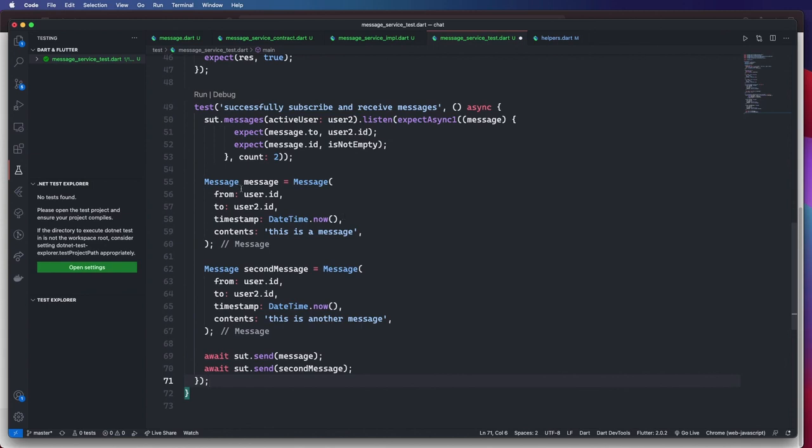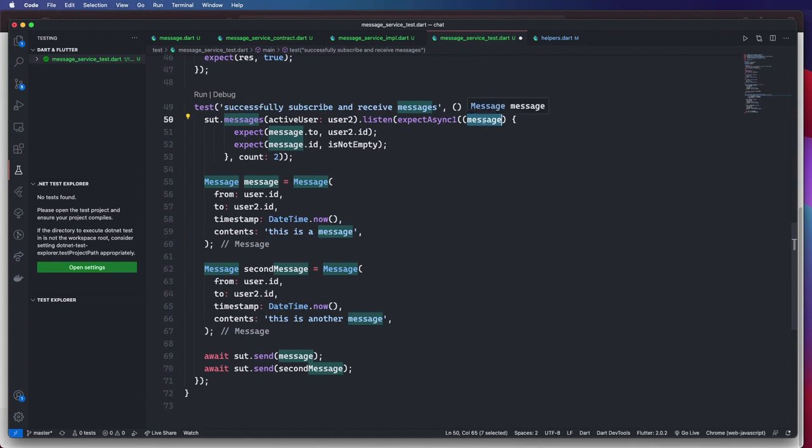So now for my next test, I want to test that you successfully subscribe and receive messages. Here I am subscribing to the messages stream for user 2, then I am using this async expect method to check the message that is returned from the stream.